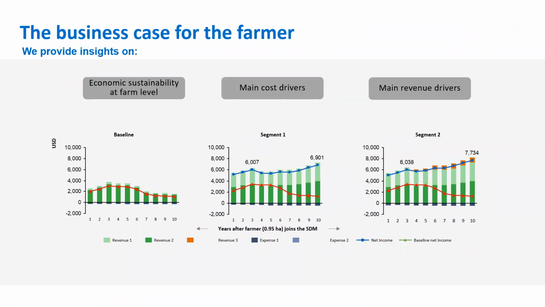Okay, so jumping into the business case for the farmer. Typically the approach that we take is to look at what we call a baseline farmer. We define the baseline farmer as a farmer who is not in receipt of the services within the service delivery model, and they act as our control when we want to understand the impact of the SDM. We'll always have a baseline farmer for comparative purposes.